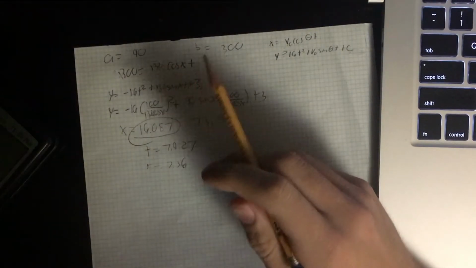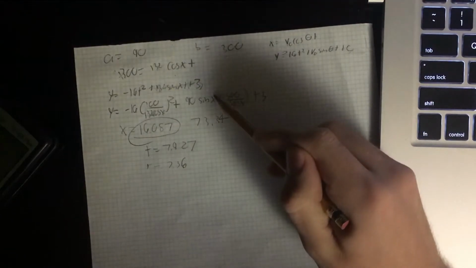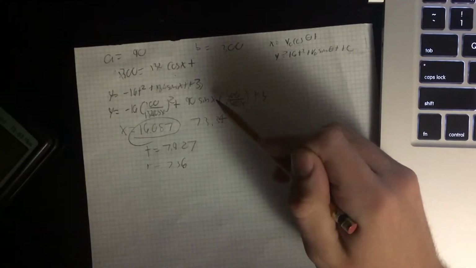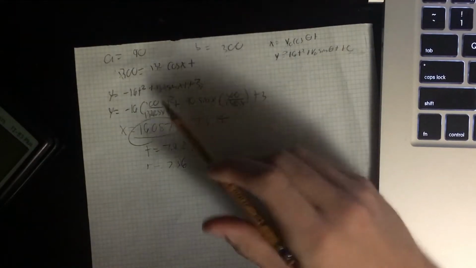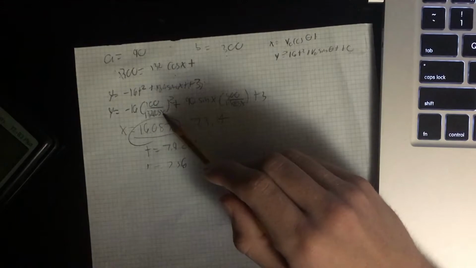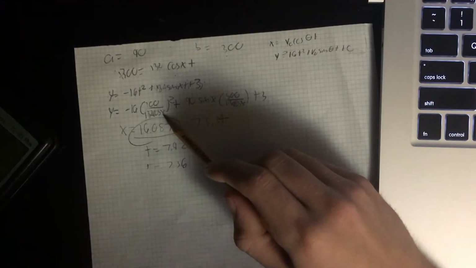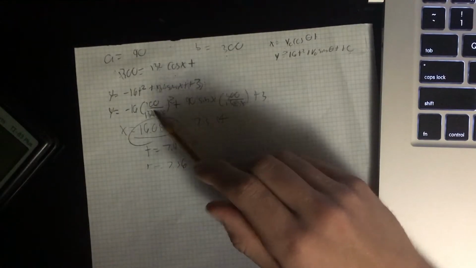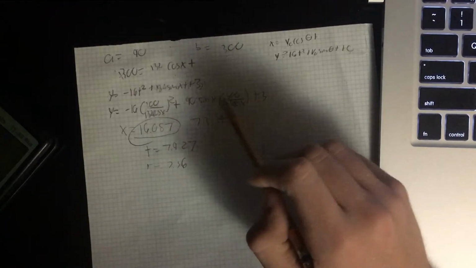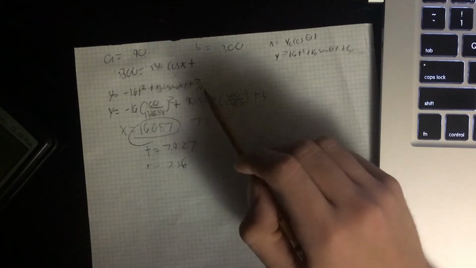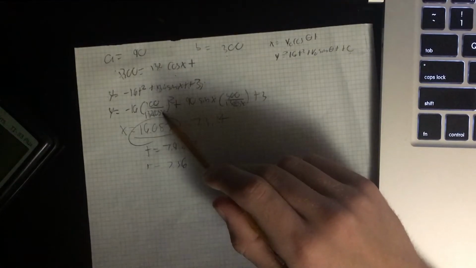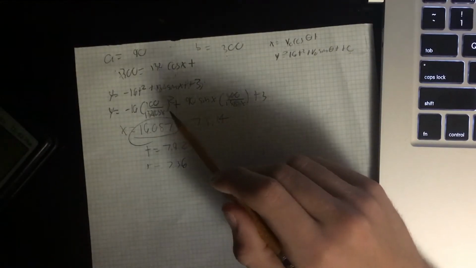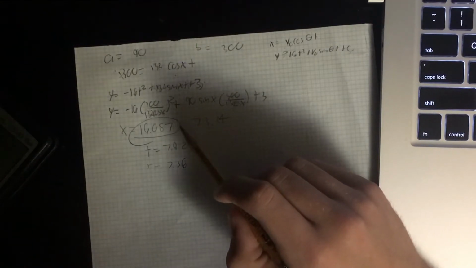To find theta, or x in this case, we isolate t in the first equation and use substitution. So t equals 300 over 132 cosine x, or theta. We plug that t value into the second equation as you can see here. To find out what theta would equal, we would graph this equation and put x in place of theta, and there would be two x values because this is a quadratic.